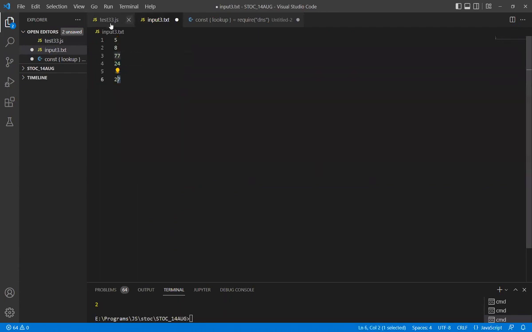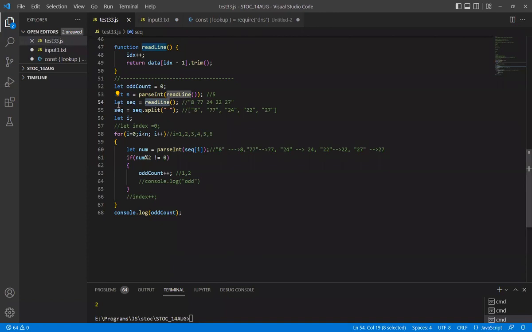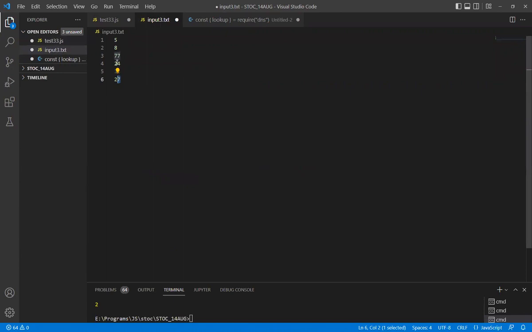I'm not getting these steps, right? This is not what I get. Instead of that, I'll have to call read line multiple times. So these two steps, this and this, are not valid for this kind of input. Do you agree these two lines are not valid if the numbers are present on new lines, if the sequence is present on new lines?